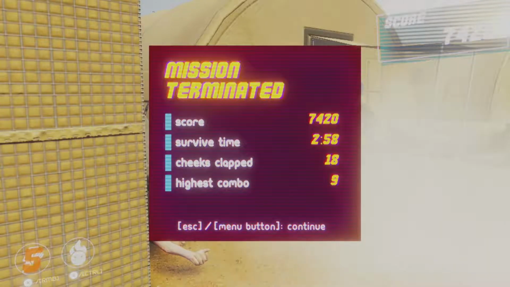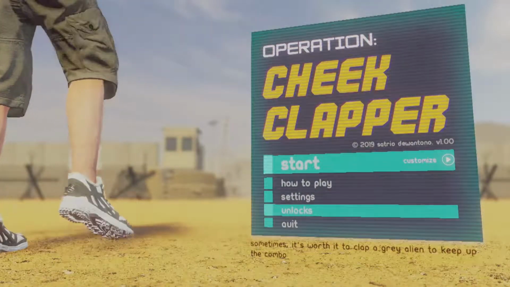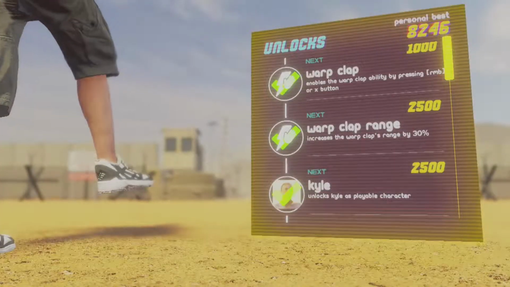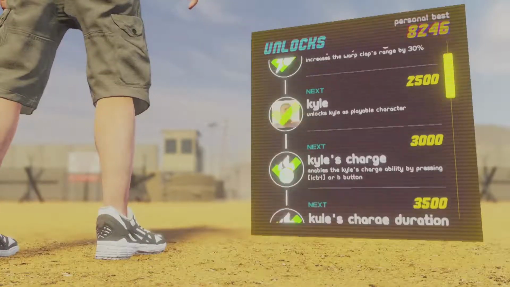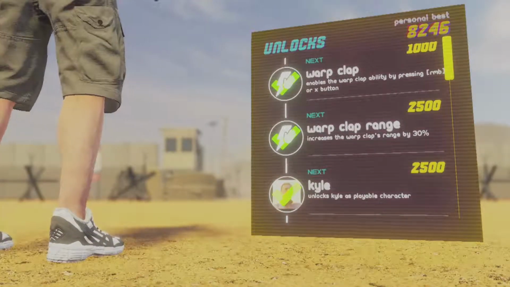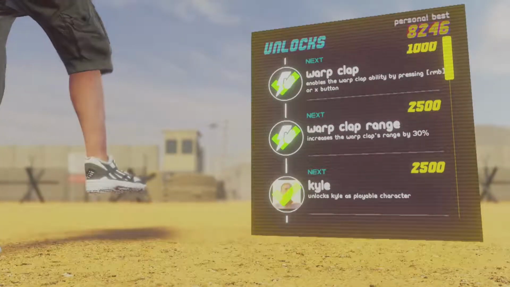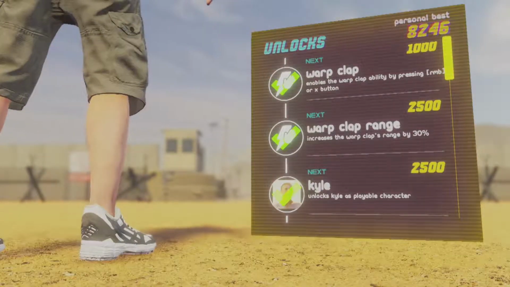Highest combo 9, though. It's pretty good. Ugh, way better that way. I don't think I unlocked anything, though, which is a shame. So, the way you unlock things... Yeah, my personal best was even better than that, somehow. The way you unlock things in this game isn't by saving up points over time and unlocking them as you do multiple progressive playthroughs. No. In this case, you actually unlock things just by getting a high score.